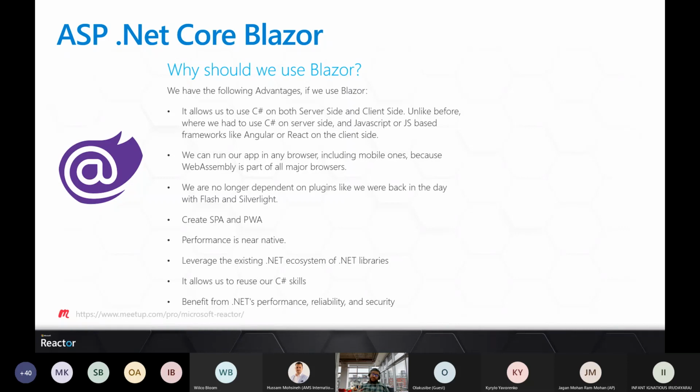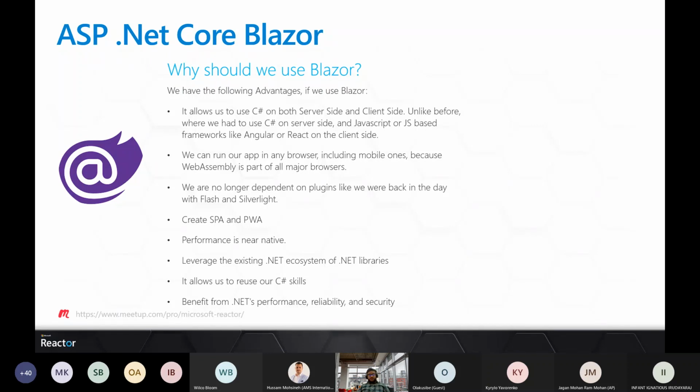So whatever functionality you can expect from a native mobile app or native desktop app, you can achieve those by converting or opting for a Blazor WebAssembly application as a PWA. So you can leverage the functionality of progressive web apps by using Microsoft ASP.NET Core Blazor.